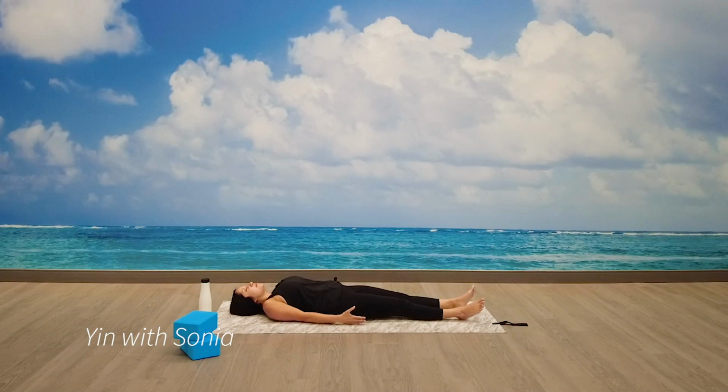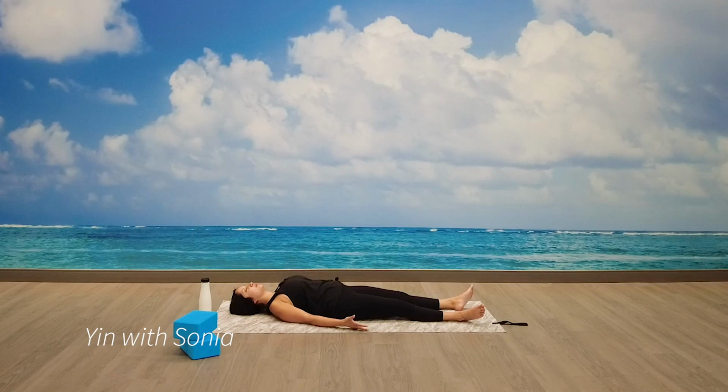Allowing your shoulders to melt into the earth, allowing your pelvis to root down, allowing the feet just to splay out wherever they need to. Let your arms find whatever feels comfortable, whatever shape you need to take for your final rest. Completely relaxing, completely letting go. You can stay in Shavasana as long as you need to.